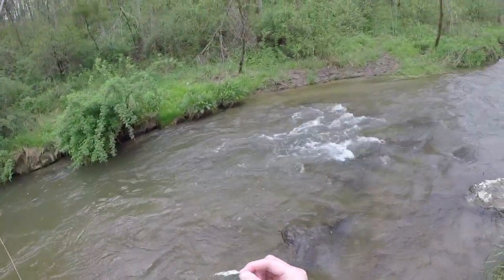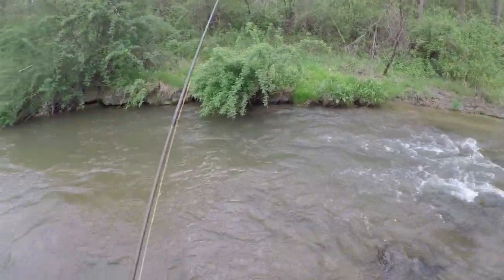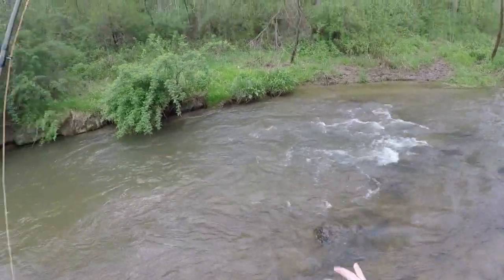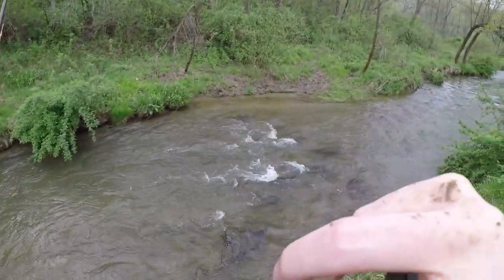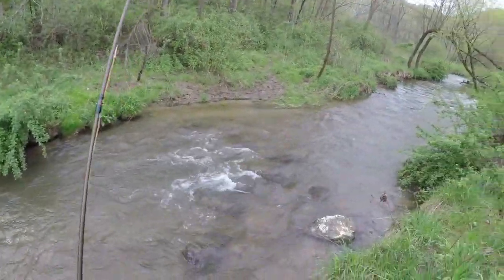But that wild fish took this streamer after I got a couple good drifts in that hole of nothing. You know, I'm happy to say that I was able to get that fish and switch it up. Nothing better than making an adjustment and catching a solid wild fish. So again, two lessons learned that need repeated.